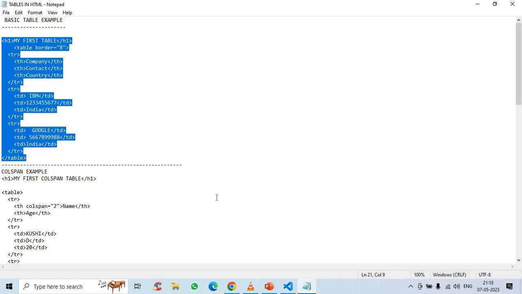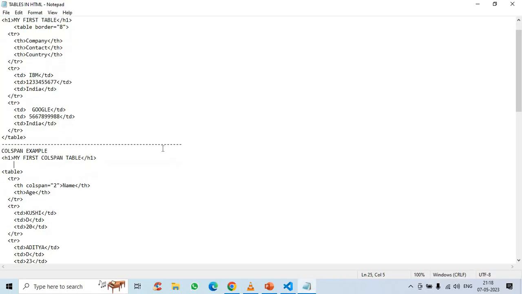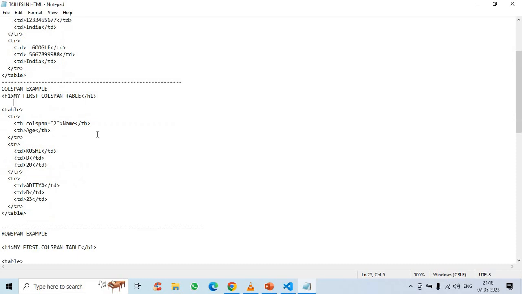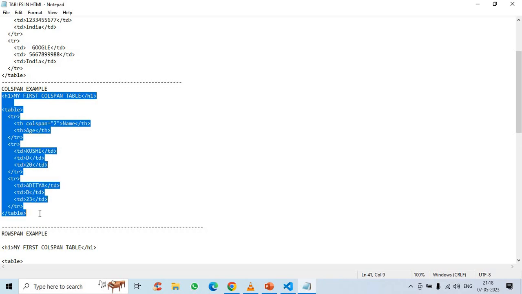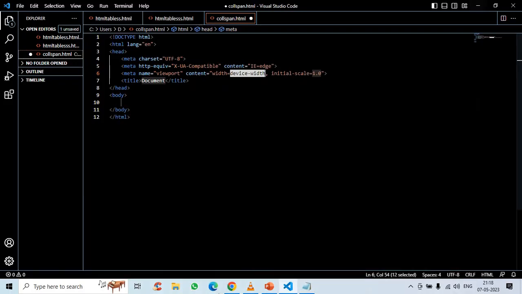Now here I have typed the code in my notepad. The same thing I'll be pasting there. I'm doing this for the only reason of saving time. I will just be copying it and pasting it inside the body tag.